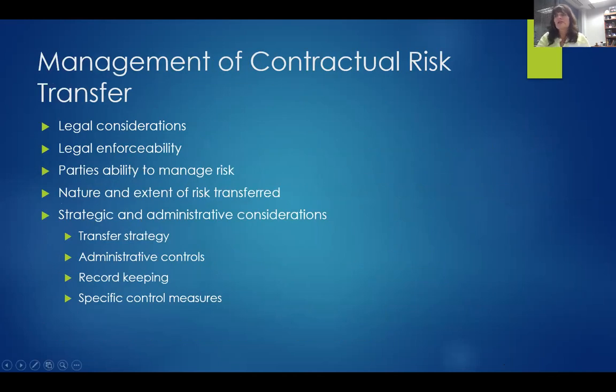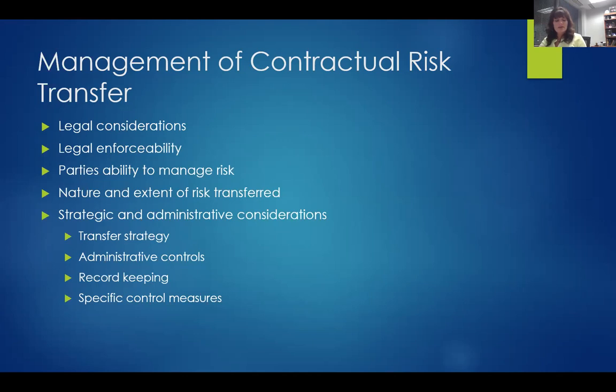So if you're going to manage a contractual risk transfer, there's a lot of things, as a risk manager, you should be aware of the legal restrictions that are out there that govern the use of contractual risk transfer, and you should be developing a risk management program to manage such transfers. Consistency of your program is the most important. You have clearly written and enforceable and disseminated organizational policies on contracts, meaning your purchasing department and any of your managers that are implementing service contracts should be aware of what the standard contractual requirements are for your business and trying to enforce them.